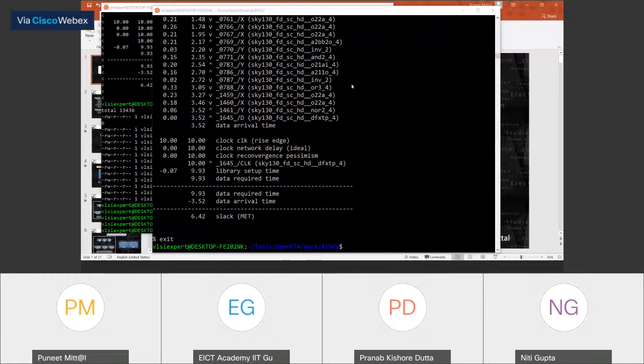What we are going to do today is two things. Yesterday we missed a couple of lab interactions, the hands-on OpenSTA portion. So I'm going to show you a couple of commands in a very fancy manner, because I don't know how many of you got a chance to run these commands. I will give you an idea of how, if you change this particular part, other things are going to be different, from the analysis point of view also.